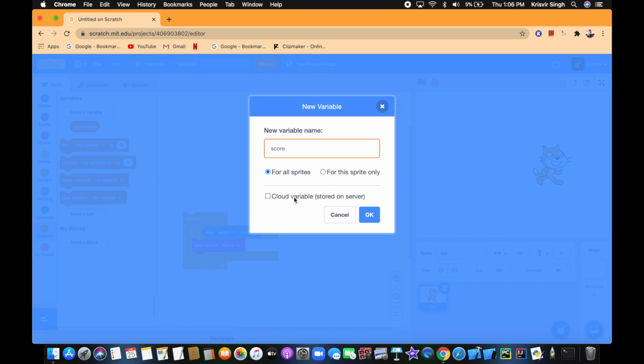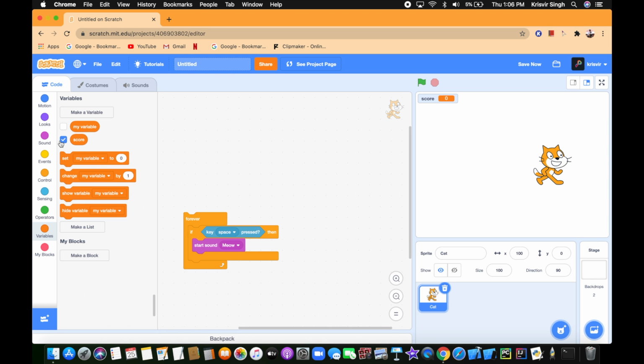So we're not going to use cloud variables for now. So let's just create our variable. Now as you can see, it's showing the variable here. In case you want to hide the variable, you can simply uncheck this. So let's show it for now, and we're gonna say change my variable by 1.